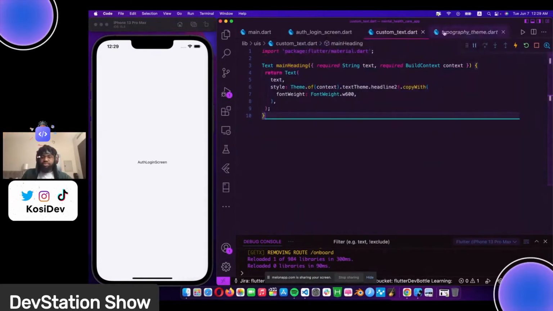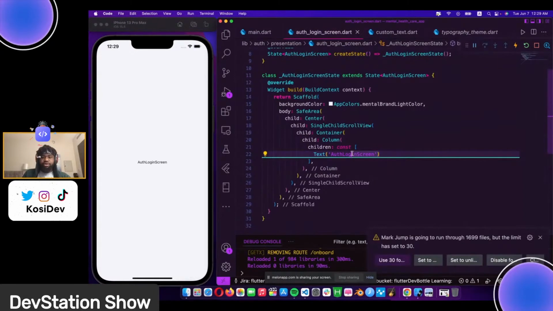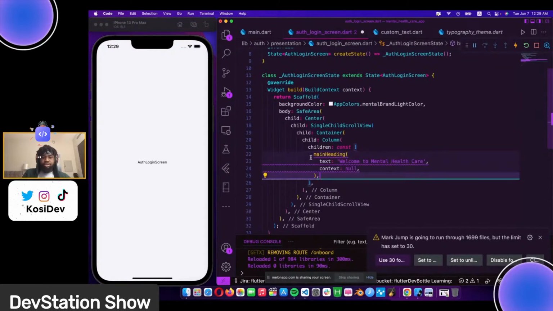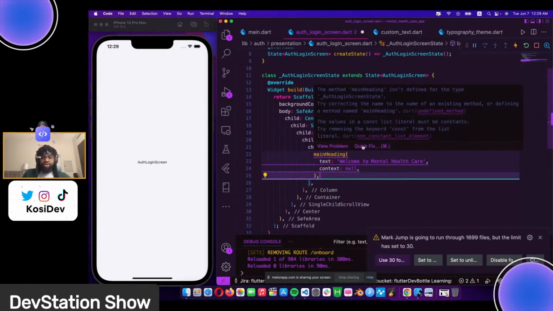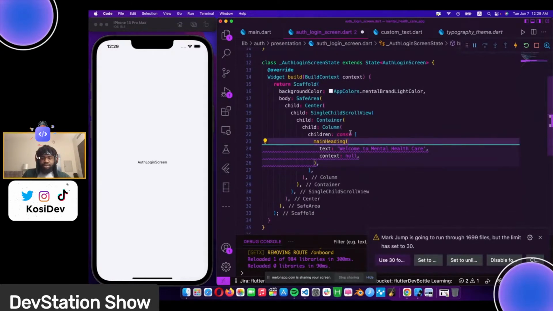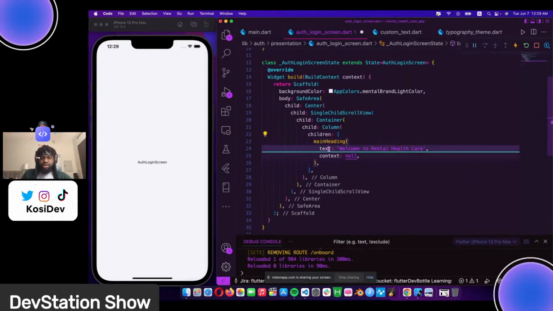Main headline. And we can go over here, auth screen, each of these texts we have here. Remove this text. Replace that with our main headline. Pagee is already suggesting something for us, but we need to import this. And we have to remove const from the parent.